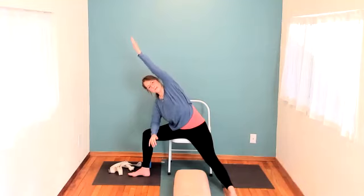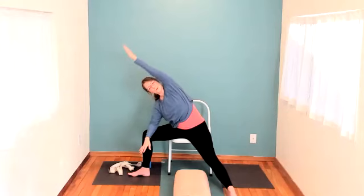Let's come into some dynamic movement. Bring your right hand or forearm down and bring your left arm up and over. And then come back up through to warrior two. And then over into side angle. Dynamic flow in and out. One more time.